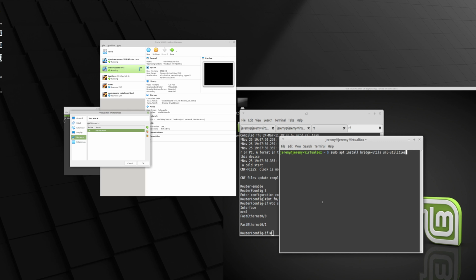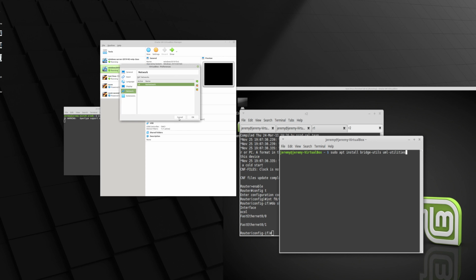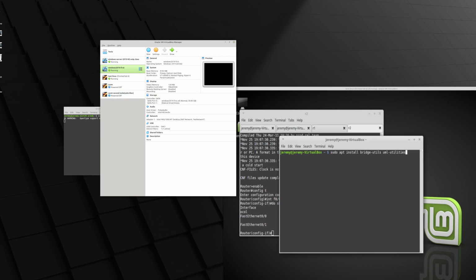In here I specify 192.168.5.0/24. You need to make sure that those IP address ranges are different, otherwise it might cause problems. This DHCP server might give the same IP address as this one, so you will have some problems here. The bridge interface may not work, so you just do it this way, and then make sure that all your virtual machines are in the network.